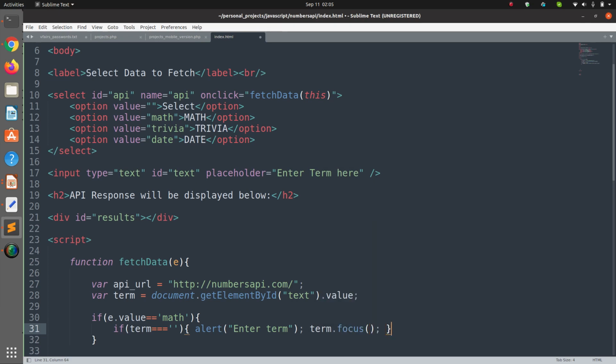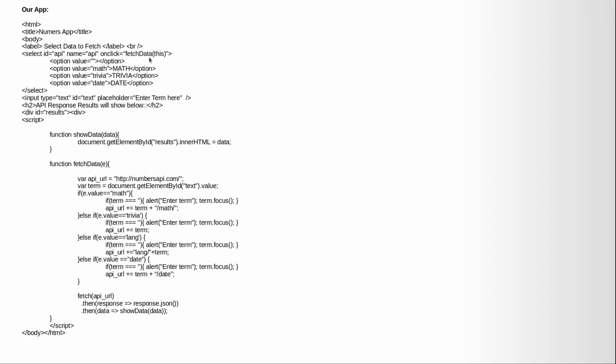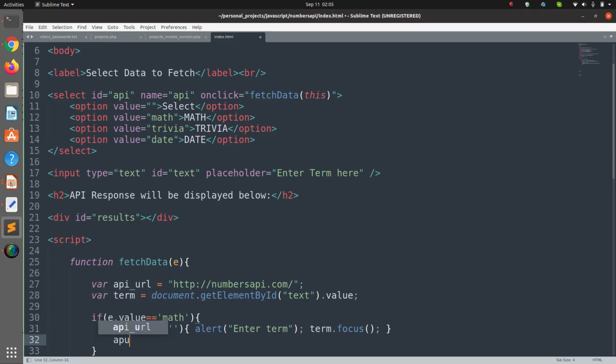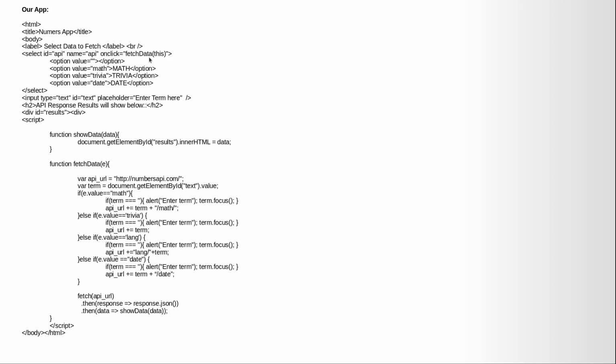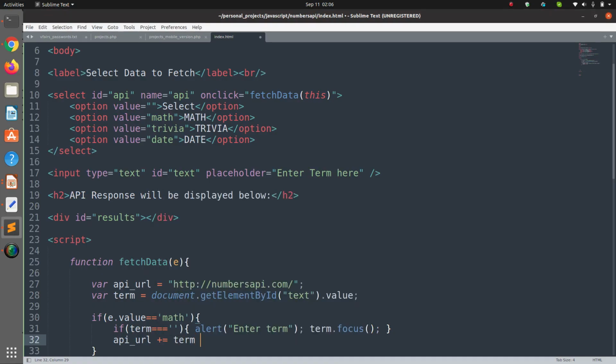Okay, and if the term has been provided, then we are going to concat something to the API URL, which is the term and the endpoint math, which is provided here.